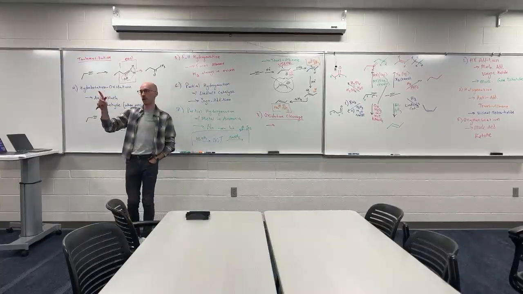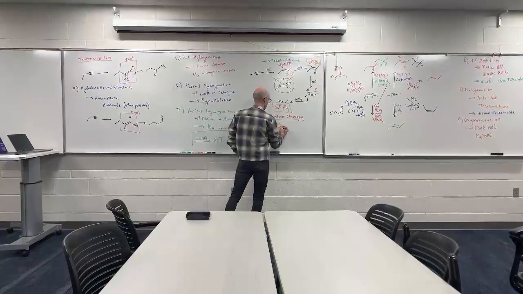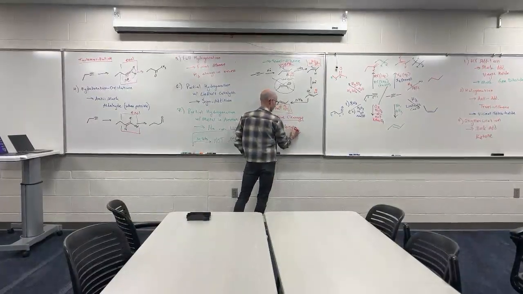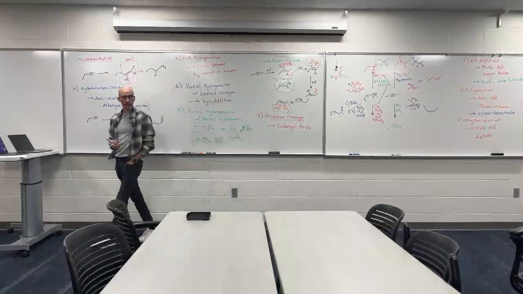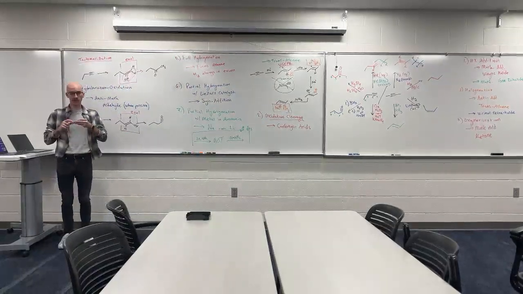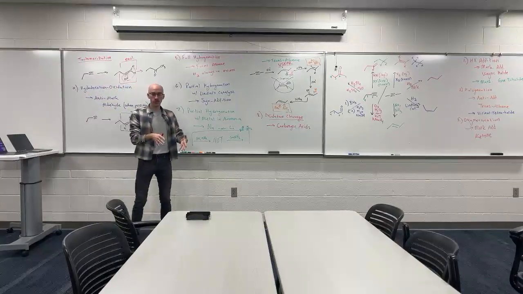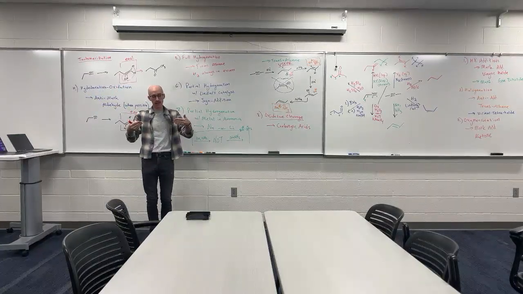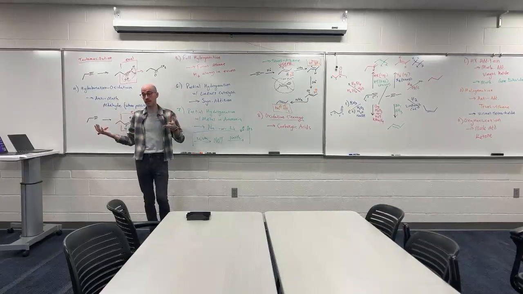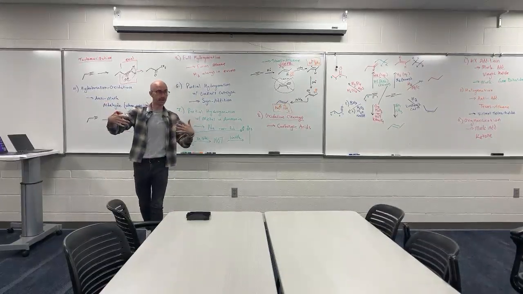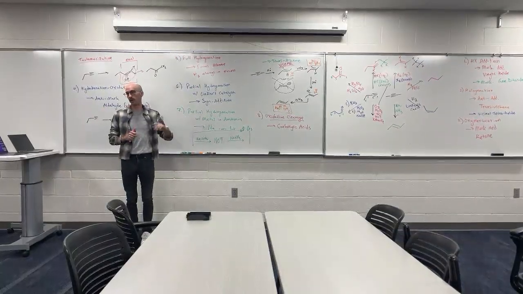There is one functional group that we form from alkynes. We form only carboxylic acids. You remember with alkenes, reductive ozonolysis could give us 2 aldehydes, 1 aldehyde, 1 ketone, 2 ketones. Oxidative ozonolysis could give us 2 carboxylic acids, 1 carboxylic acid, 1 ketone, 2 ketones. Only carboxylic acids here.